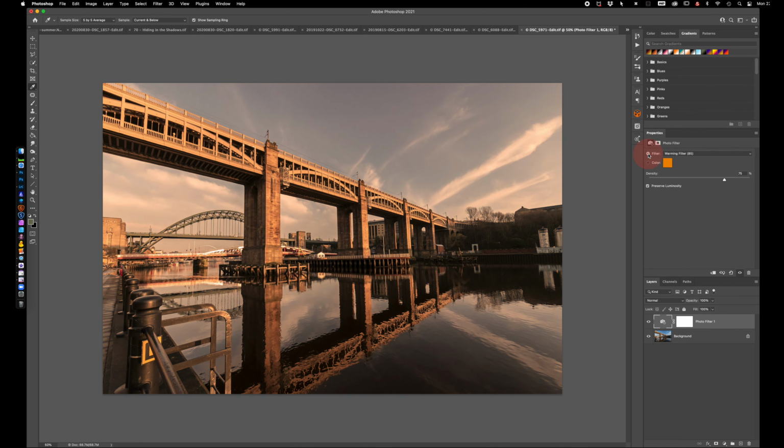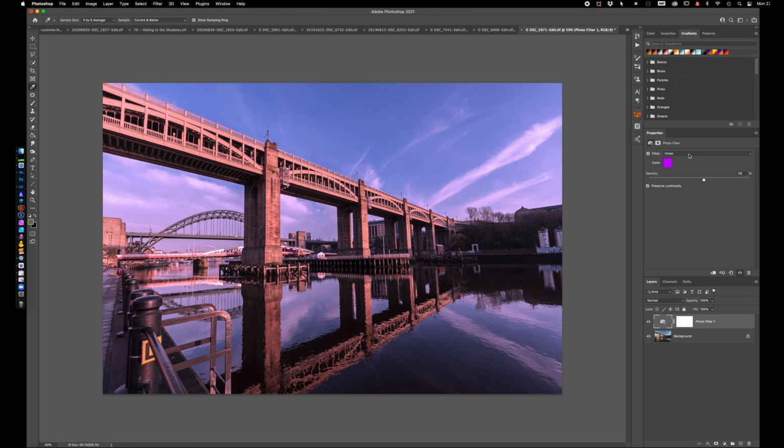So that's photo filter. It really isn't much to say other than have a play with the presets. And when you're in them and you kind of like something, but it's too strong, drop the colour, because it will not change the filter until you then change the slider. So it's pointless me showing you this particular picture unless you really want it and want to keep editing it all the time. Be my guest, it's in the bundle, but it's one of those things where there isn't a substitute for going through and having a look.